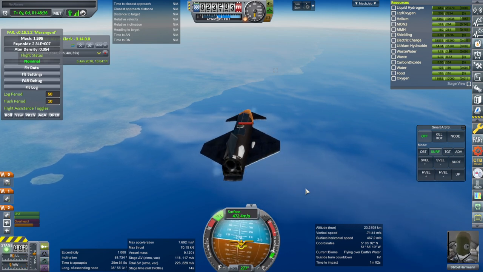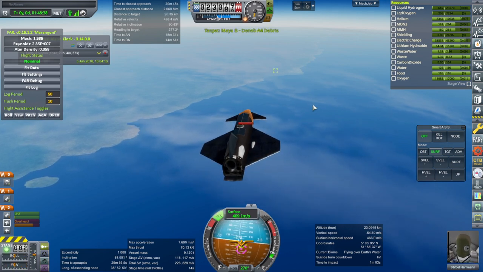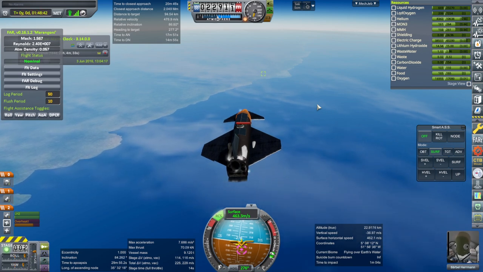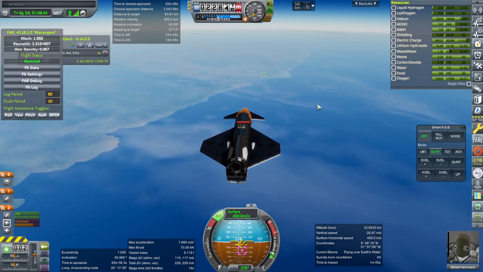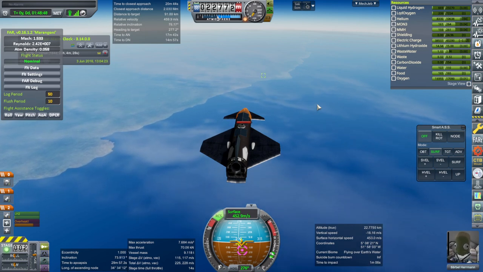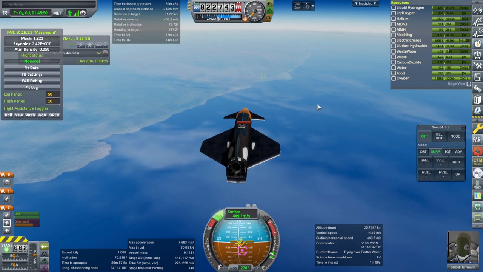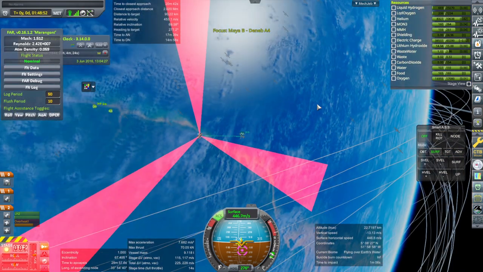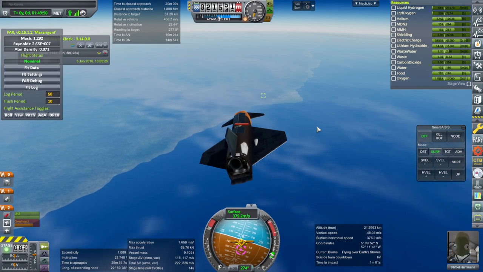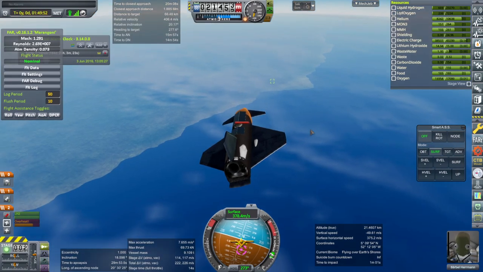Oh, I see a little marker there. 100 kilometers. Well, I don't know about that. We're higher up than a normal airliner and going faster than a normal airliner. So 100 kilometers might not be too bad a glide. No, I think it'll be all right. Yeah.